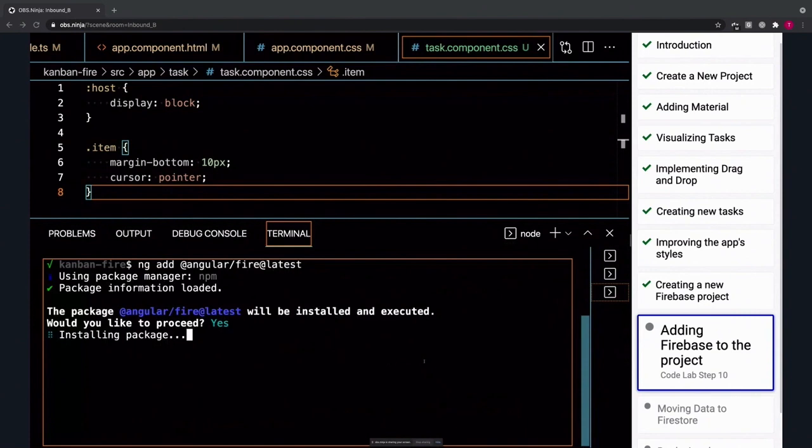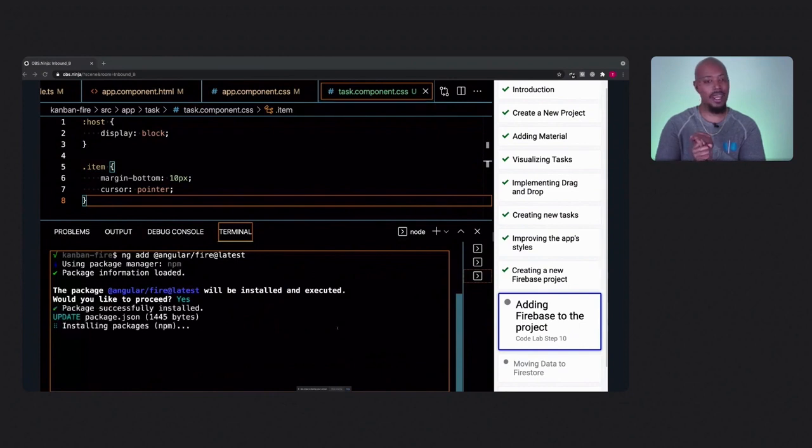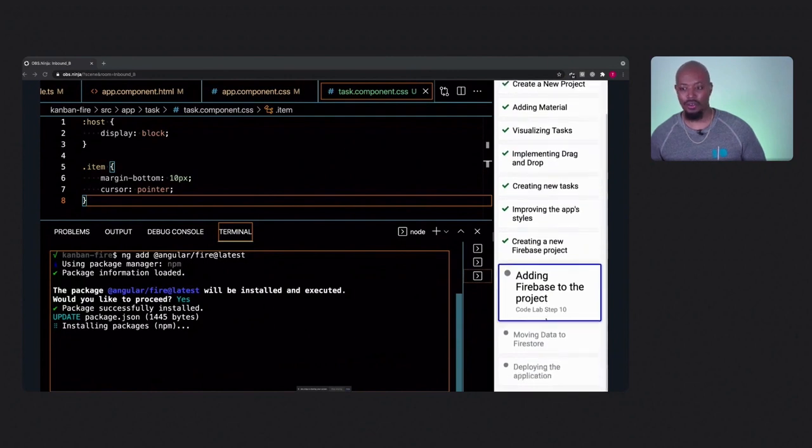Firebase is a cloud-hosted database solution with lots of cool features. We're going to use two of these features today. We're going to connect the database to Angular Fire, to Firestore, and we're going to use the deployment feature to get our application onto the internet so all of our friends and loved ones can see how cool we actually are. While this is running, go ahead and create your Firebase project because it's going to take a few seconds for the package to install. If you have questions, definitely head over to the Q&A section of this workshop so our incredible team can support you. Now we're almost out of time together and I'm waiting for this to install.